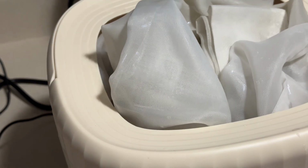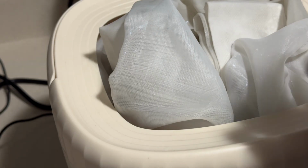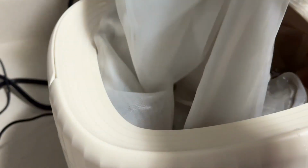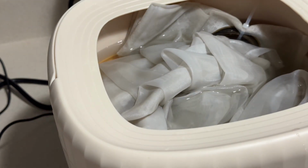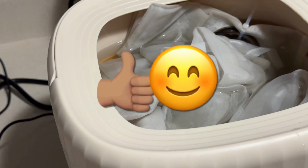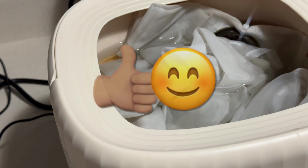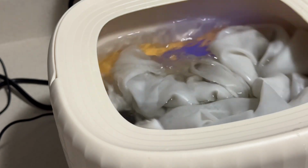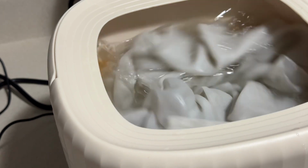No, it's not working. So I decided to take one of the panels out. So this is what I'm doing here. And I work it right by the sink. So I'm just pulling it out and putting it in the sink so I can get the other one started. And there we go. Let's see how that one works. Yeah, looks like that one is gonna be just fine.